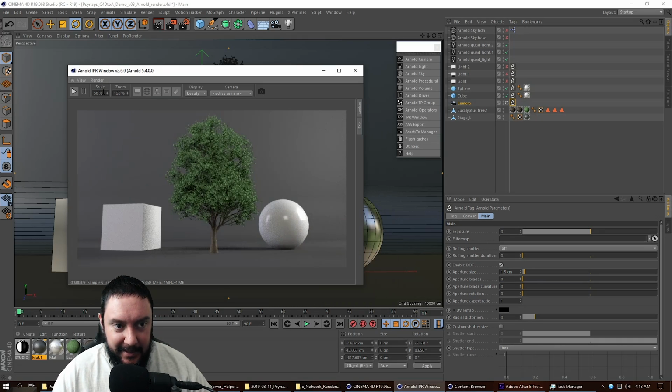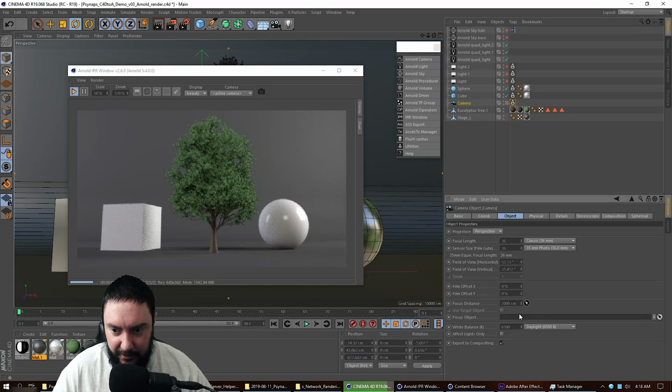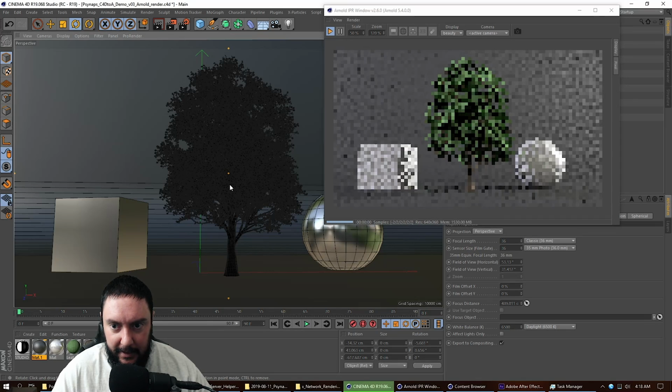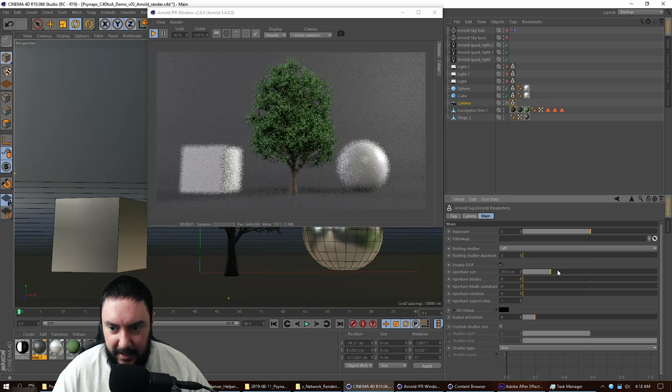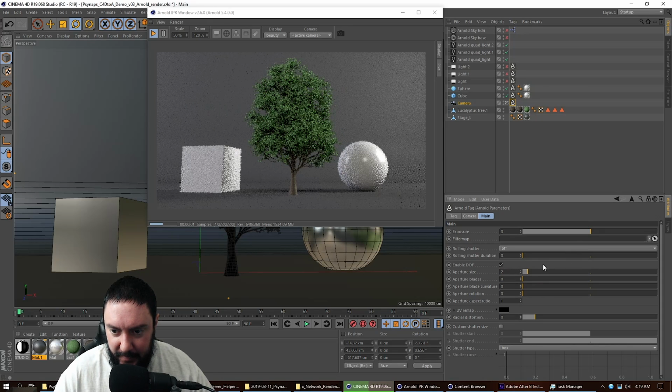So let's pull in the IPR and see what that looks like. I've got the camera here, right? And I'm going to set the focus distance. I'm clicking on the camera and setting the focus distance right on the tree. And then I'm going to set the aperture size. And see how I increase it? It gives it that crazy depth of field look. But this part where I clicked is going to be the point of focus. So there's this one little focal point, and then everything in front and behind that is going to be out of focus. Maybe I'll go like 2 centimeters, which is a pretty good deal.